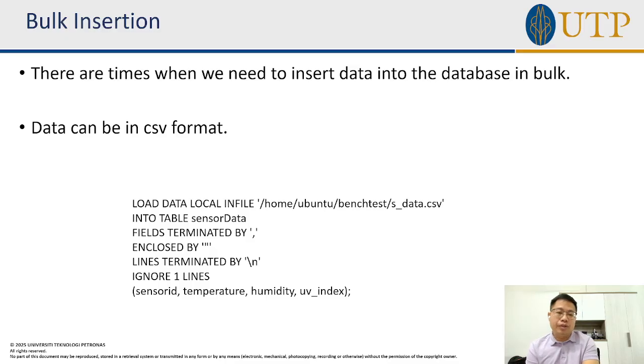Before we move on, this is also something very interesting. We call it bulk insertion. You remember that we talked about the concept of a store and forward IoT gateway. If I take every reading that I get from the sensor node and forward it to the server, of course the server database will have to ingest the data one after another. But there's one way to improve the insertion performance: you can have the IoT gateway collect multiple data points, probably in the hundreds of thousands.